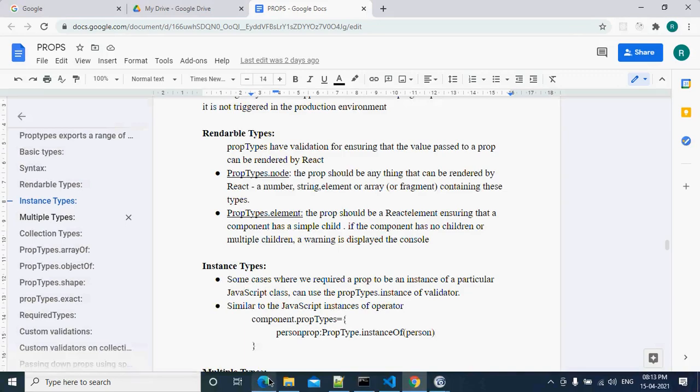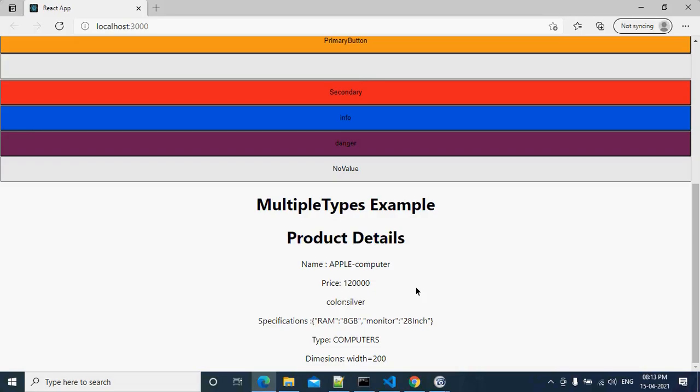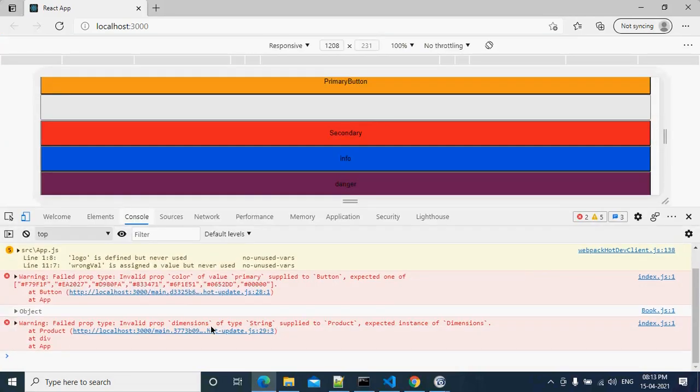We should get a console warning message, right? Yes: invalid prop dimensions of type string supplied to product, expected instance of Dimensions.